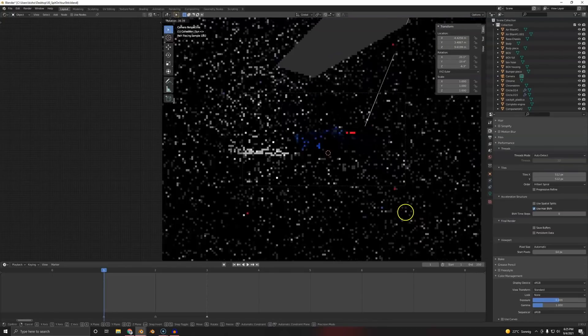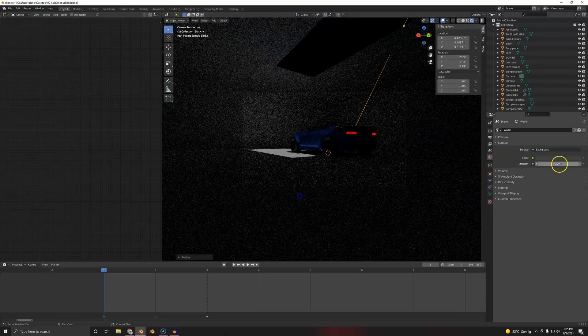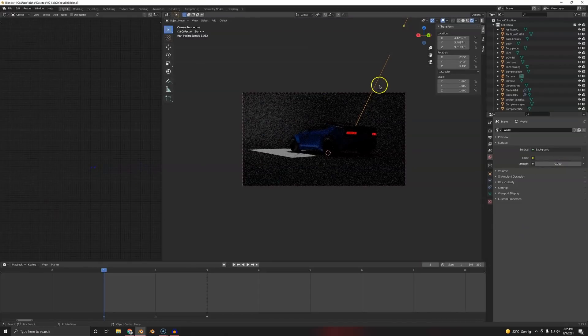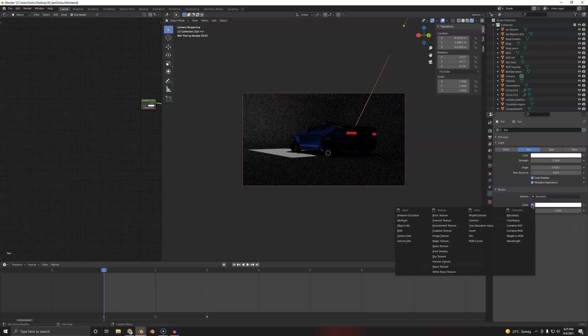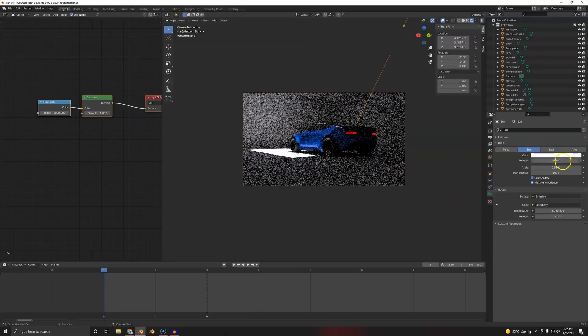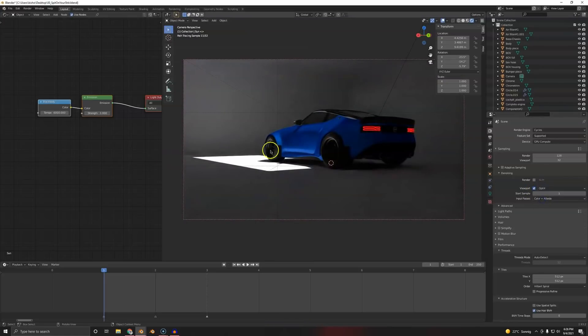Filmic always compresses highlights, so you're going to over-boost light. Better to start working in Standard — maybe even render in Standard — but definitely start there. Let's go inside. This is interesting — how about this? That's actually interesting. I'm not sure if we need a sky light or if we just boost the sun. With Ctrl+B we can clip this down — this would be studio style. I'm going to keep it dark and give the sun a color node, Black Body — give it warmth and boost it to around 5–10.